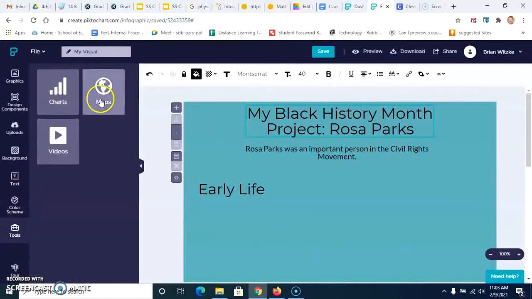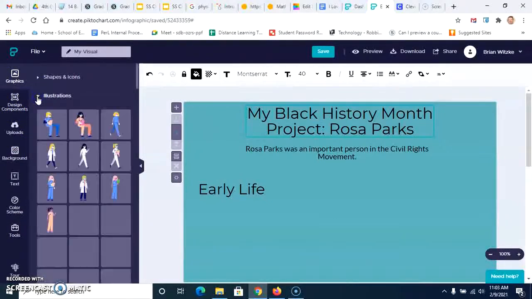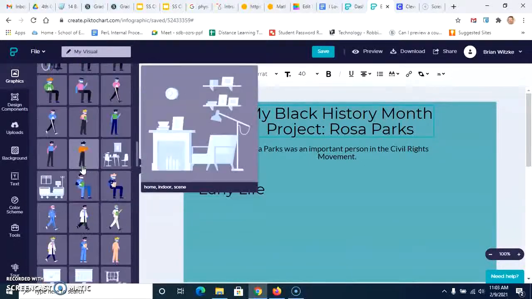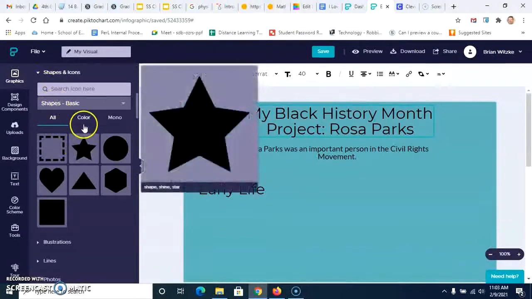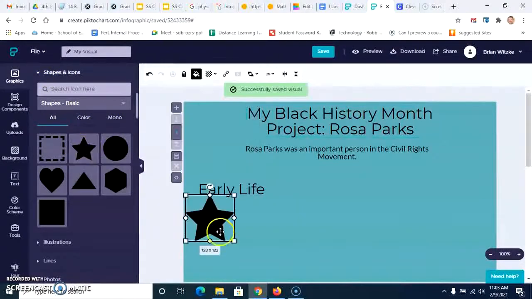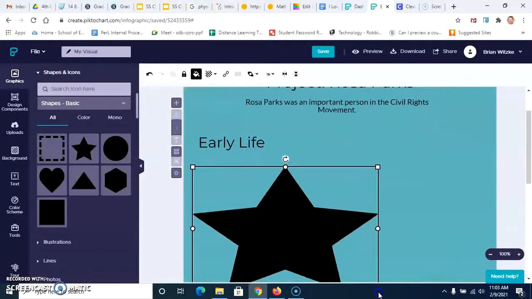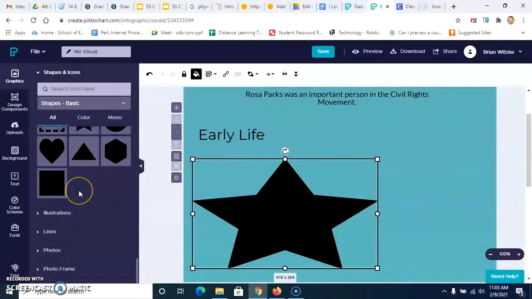There's also tools where you can put in charts, maps, or videos. And I'm going to go back up here to graphics. There's illustrations of people, so you can take a look at those. And there's all different kinds. There's shapes and icons. So you can use stars and things. You can also use these as backgrounds for text boxes if you like. So if you wanted to have a giant text box that was a big star, you could put a text box right in here and you could type in there. So that's one way to do it.